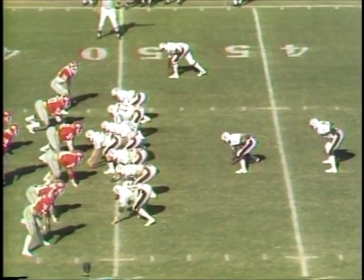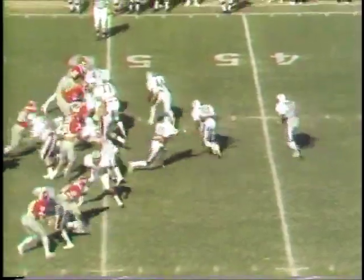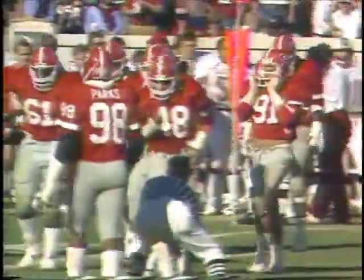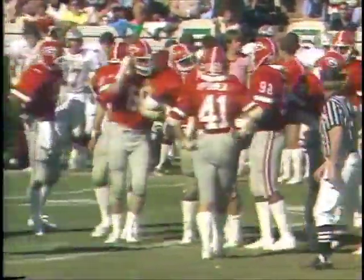Second down, five. George Rogers. They had him for a yard loss. Scott Werner had a hold of him. He just turned it upfield and picked up two more yards after Werner got a hold of him. Good defensive reaction by Georgia. They were trying to fool him with the motion and go back again, but Georgia reacted very well to it.